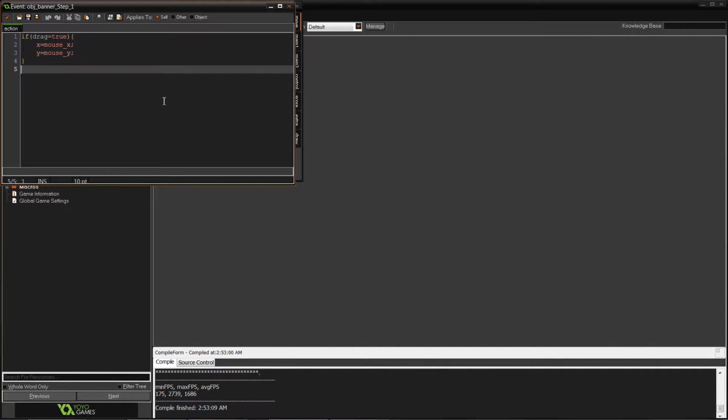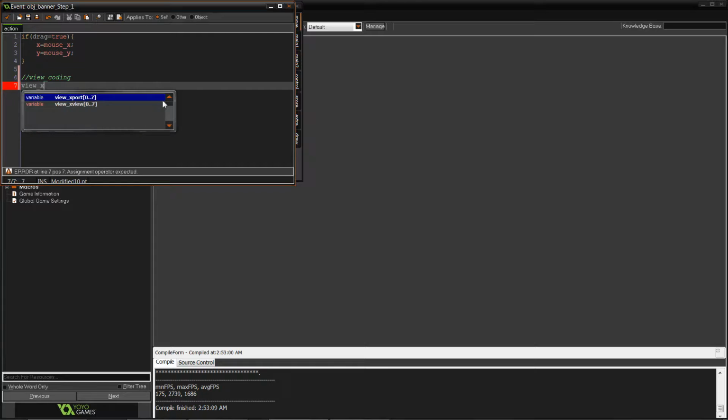In order to do that, I'm going to tag this code with a comment as just view coding. The views you can control by setting the port location: the X location of the port of view 1 will be our current X minus 50.